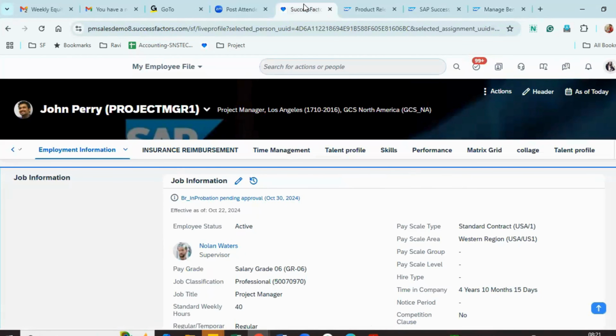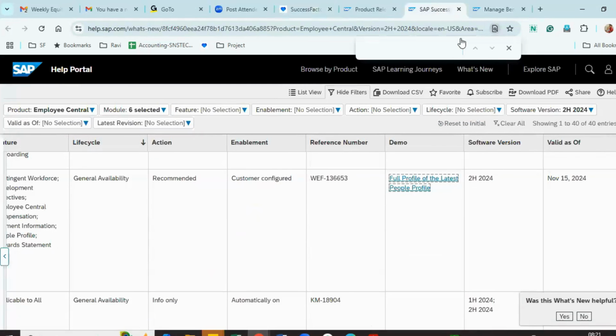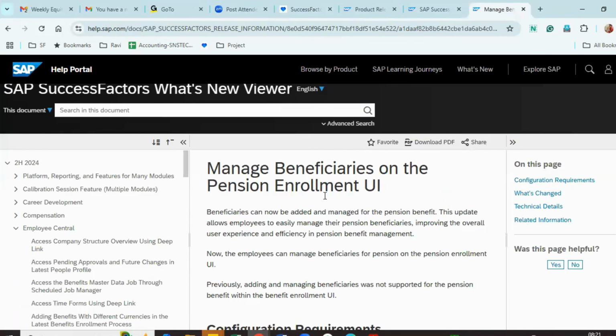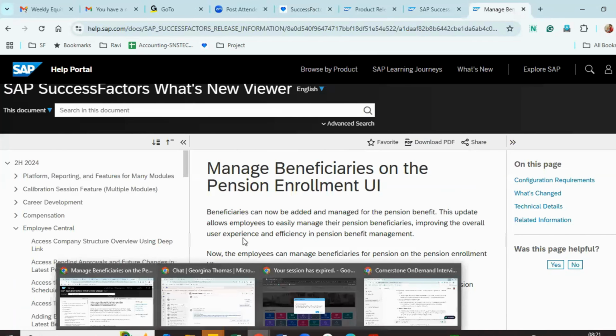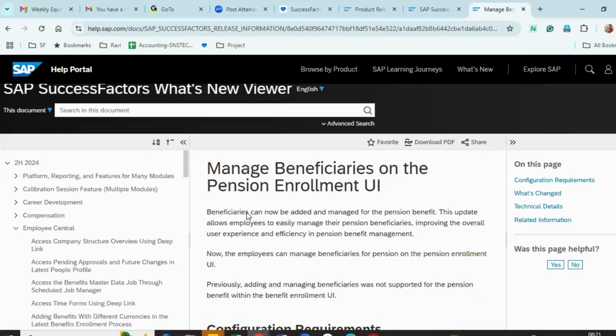So once the release happens, the first thing that you do is you come here, community.successfactors.com, and download those release features. Go download a PDF document of it for additional information. Go through these release features and find out which are applicable for the customer.